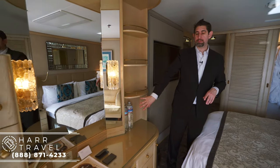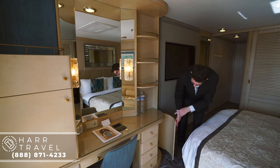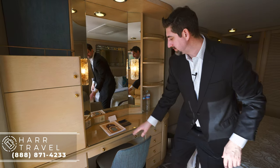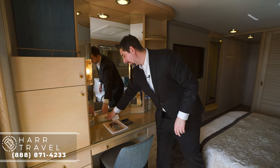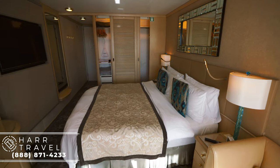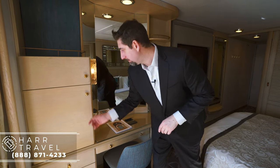You've got your full-size water bottles — you can have them replenished as often as you like. You've got storage all the way up and down here, and more storage over to the side. A drawer here, a nice place to get ready. You've got a Euro plug and a US plug — I always bring extra converters with me so I can utilize all the plugs on board. And then another nice mirror here as well, with more storage down below.